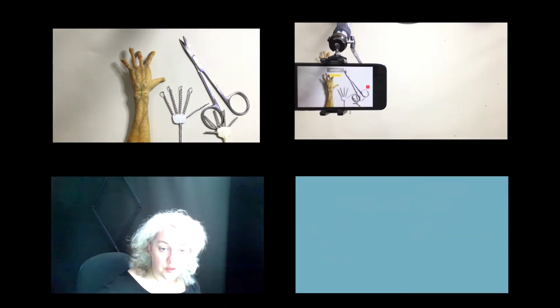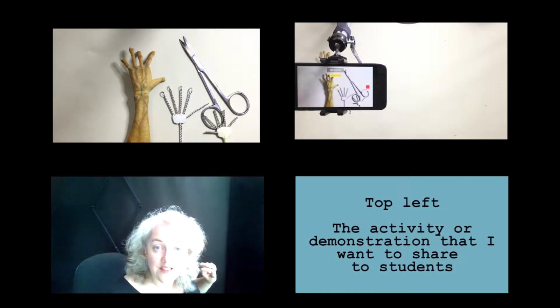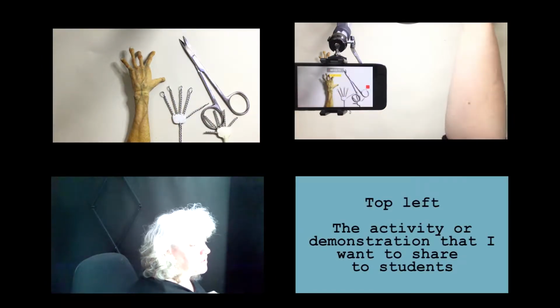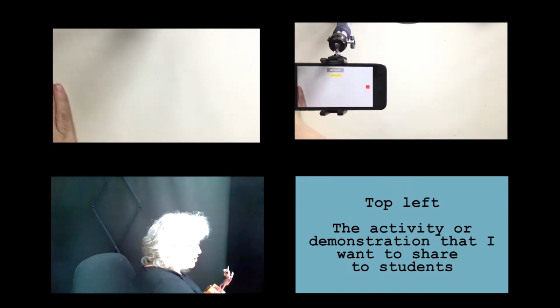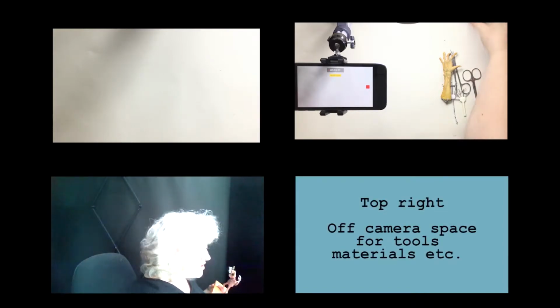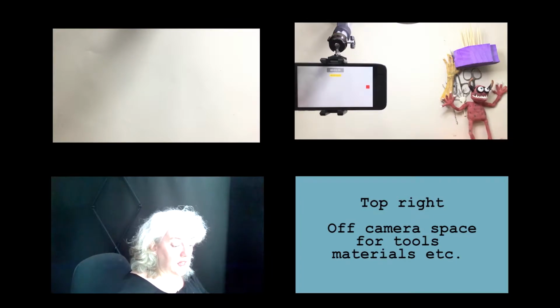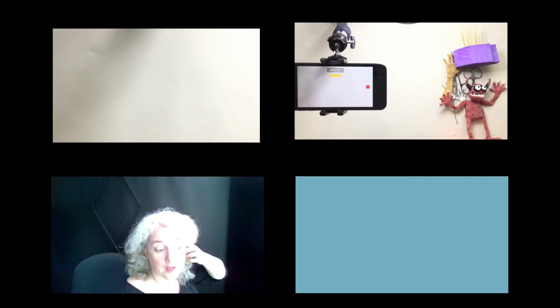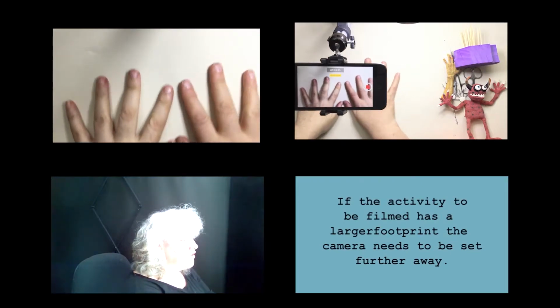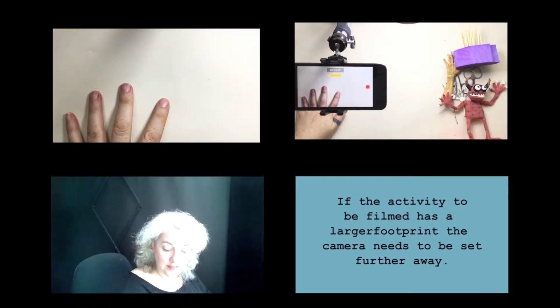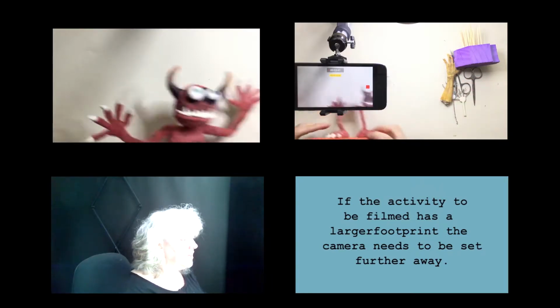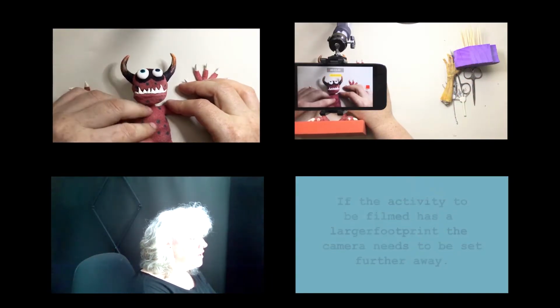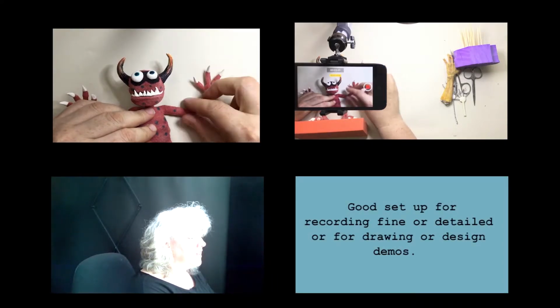So if we start with our pretend student session, quite often I run this as an intro to puppet making. If I put these here, you can line up off camera whatever it is that you're going to be using. Obviously this is quite a small space here, but I've done this on a large table and I've just had my camera a little bit higher up, a little bit further back. So I know that my active area for my student demonstration is here, and I can just leave things off camera. So I can bring in objects and I can talk students through whatever aspect is key to that session.